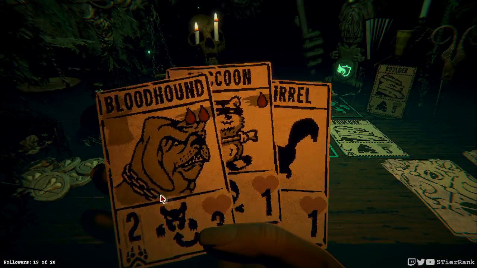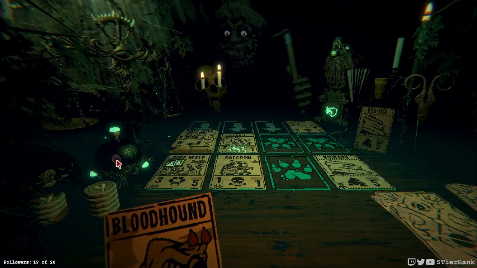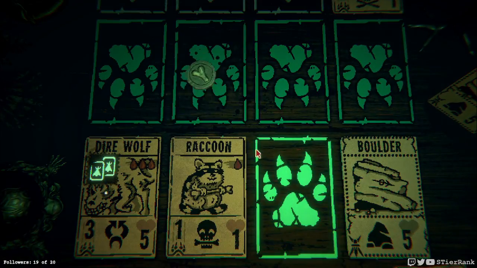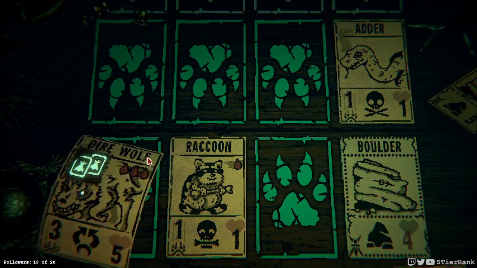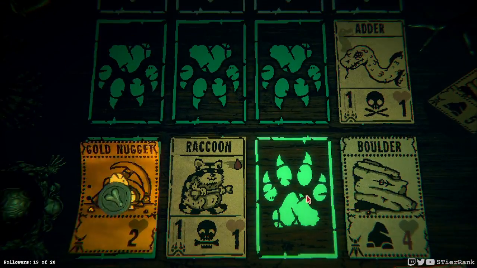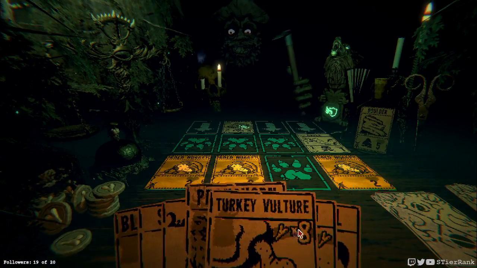Okay, and our raccoon can deploy against the coyote, and we should collect some more bone because of this. Nice. Wow, we have enough to play a turkey vulture already. We're just going to draw cards like for a hand because we're going to blast right past and we're going to lose them, but we do have a turkey vulture that should be able to play right away. All right, turkey vulture time.